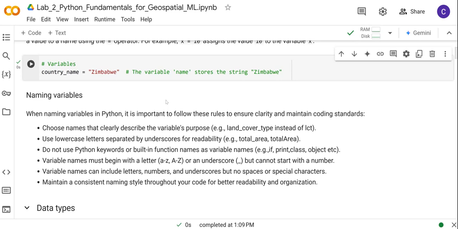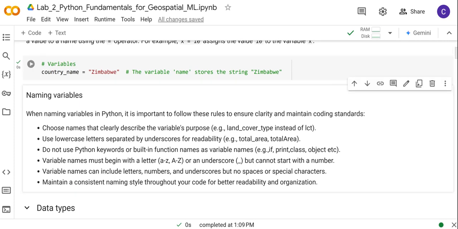Right, so there are a number of things that need to be taken into consideration when you're naming variables. This is very important for clarity and maintaining coding standards. First, you need to choose a name that clearly describes it. The name should serve a purpose. For example, when we are doing machine learning for land cover mapping, we usually define variables such as land cover type.